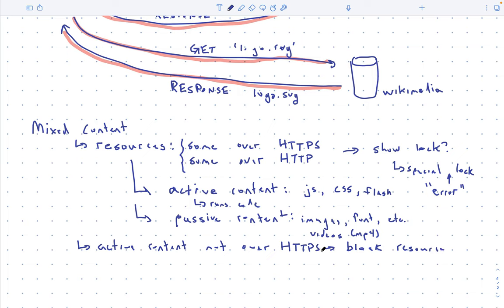Okay, and why are we so strict? Well, you have to understand that JavaScript is powerful enough that it can rewrite the whole website. So let's say you have some website and one little piece of JavaScript comes down with the website over HTTP. Because it's over HTTP, the adversary that's in the middle can modify it. And once they modify it, they're modifying code, right? The code that controls the website, and JavaScript can rewrite all the other stuff on the website.